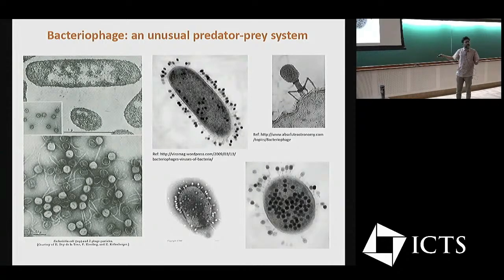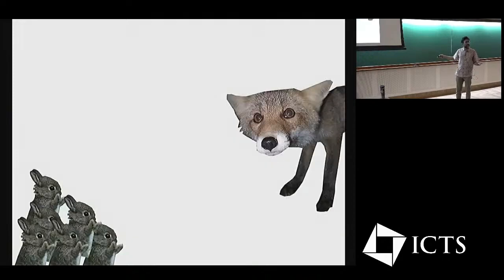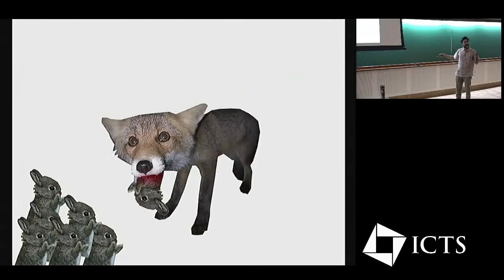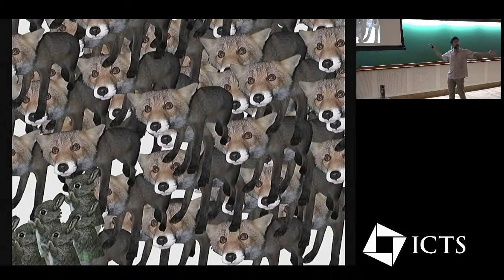So you can already see this is a predator-prey system, but it's a little bit of an unusual one, unlike the classic ones we know. Imagine if a fox eats a rabbit, and by eating a single rabbit, it produces hundreds of new foxes, okay? That's what's happening with these viruses and bacteria. A single virus can infect a single bacterium and produce hundreds of offspring. So, many questions already arise. You'd start wondering, how is this even coexisting? Why aren't the foxes killing all the rabbits? What's going on? These are valid questions.